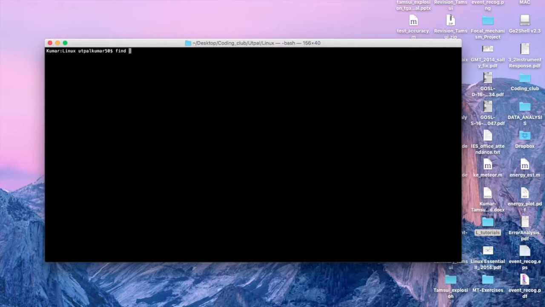So I give it find, and I know it's somewhere in my user account, so in my home folder. So I start with the tilde, which simply means home folder. So I type find tilde, so it will search in the home directory, and the file name is data format.txt. To type the name, you simply type minus name, and then the name of this file, and if you type enter, it will start looking for this file. So let's wait, and it couldn't find that file.